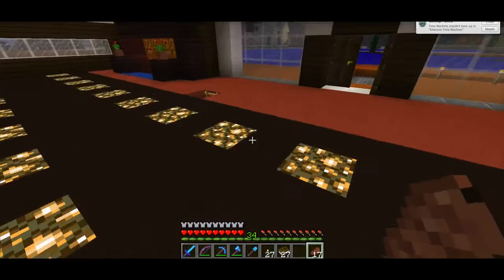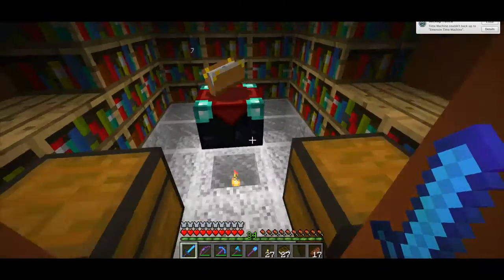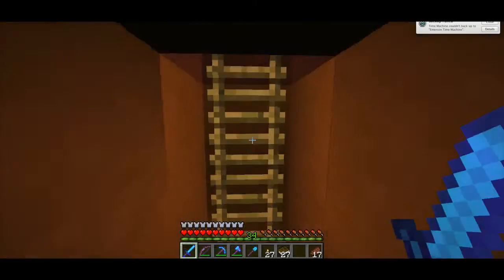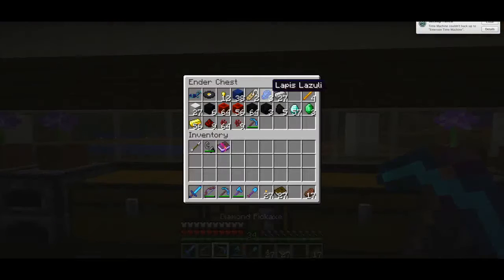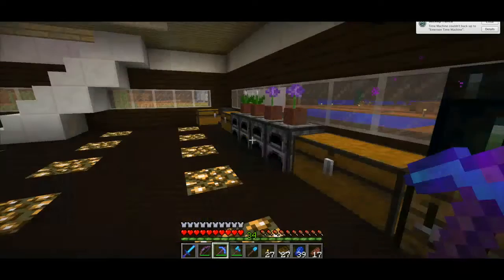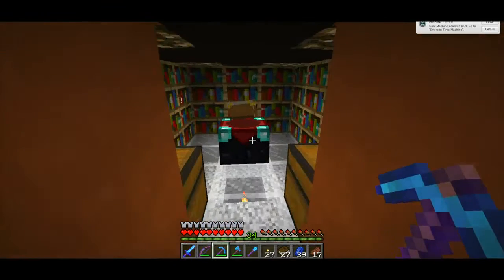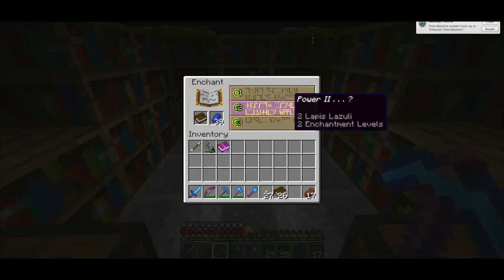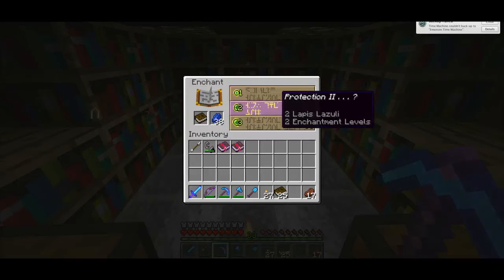Okay, guys, so I decided to go kind of a little bit crazy on the grinder, and I got 34, nearly 35 levels. So I'm going to go grab a bunch of lapis. I have a lot more now, thank God. Okay. Good, I'll grab all that. And then let's go. I need that unbreaking. So I guess I can't really waste books. I have so many.